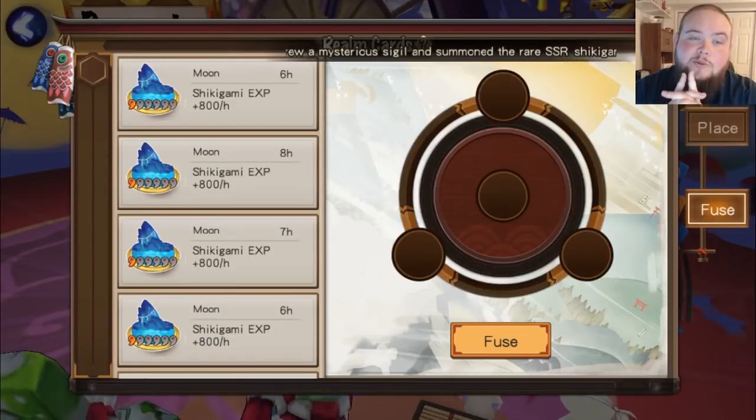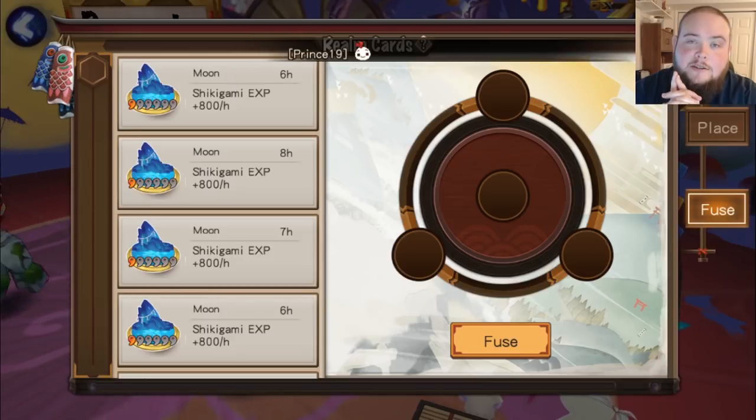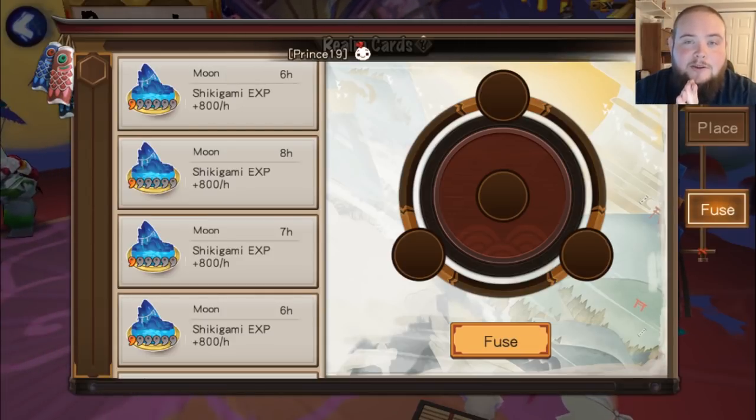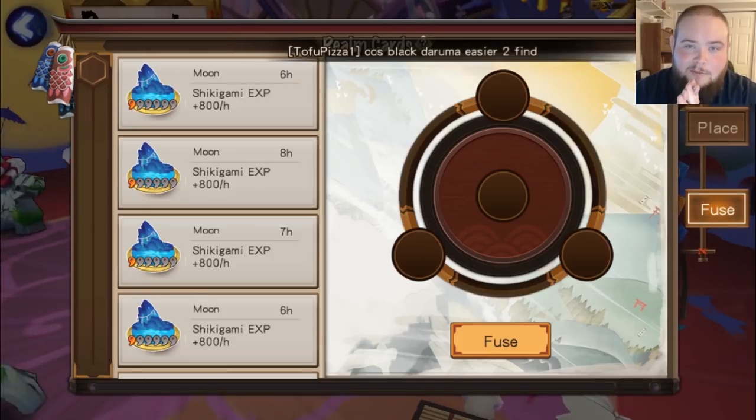Would you like 200 to 300 AP without having to pay for a refresh? There's a tool in this game for that, but very few people actually know how to properly utilize it. So let's talk about that today. Today we're talking about fusing realm cards.